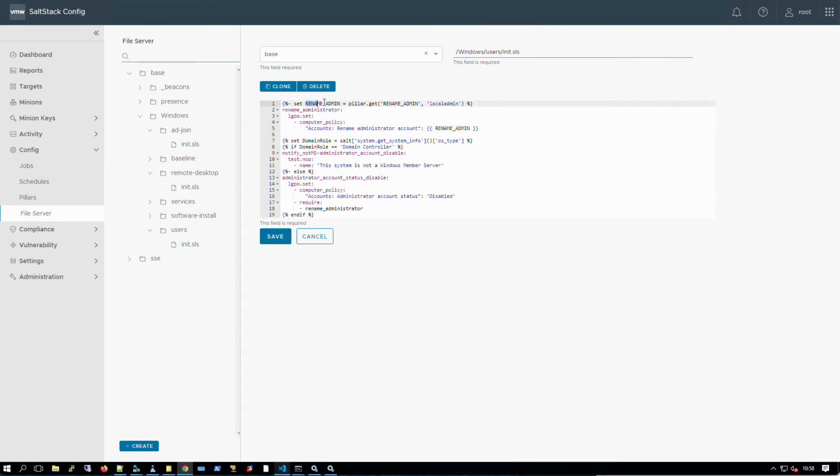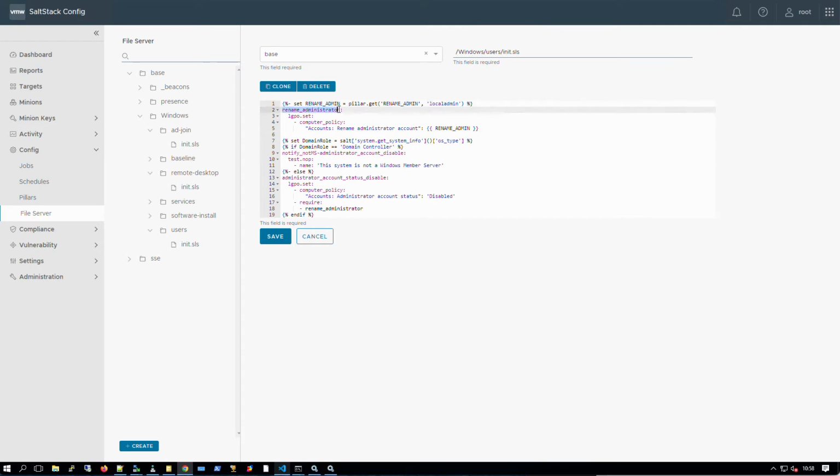So going back to this control, we're setting that variable called rename admin. We're then telling it to get the pillar data of rename admin. And then essentially I'm manually setting this because there is no pillar data up front called rename admin, so I'm providing that at the moment. However, if I wanted this to come through from vRealize Automation, if I left that as empty, what's going to happen is when we run that state through VRA, it's going to see that as a variable attached to it called rename admin. And then it will populate that data for me with whatever we've passed through from VRA itself. In this one, I'm actually faking it because I'm just passing this through directly myself in the file.